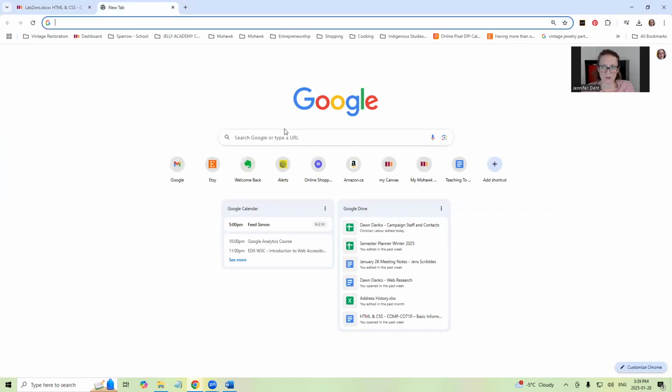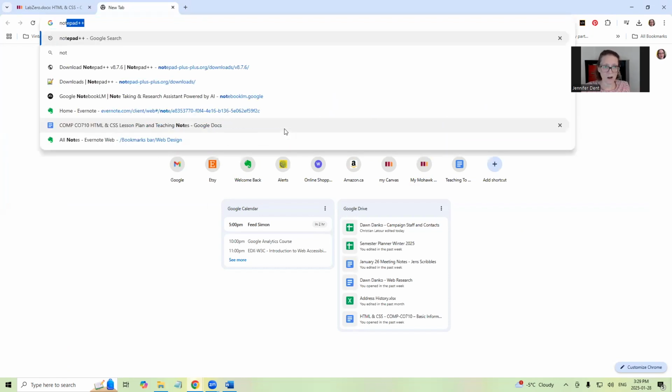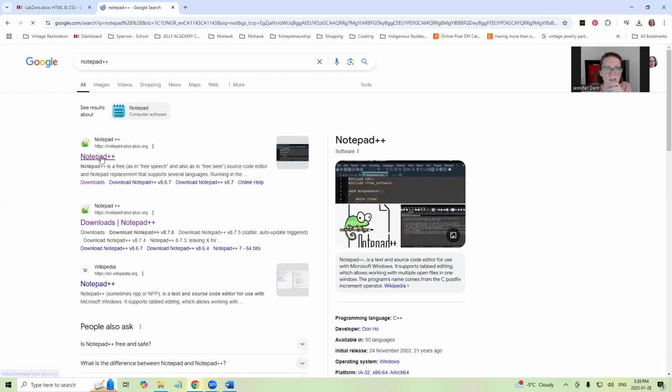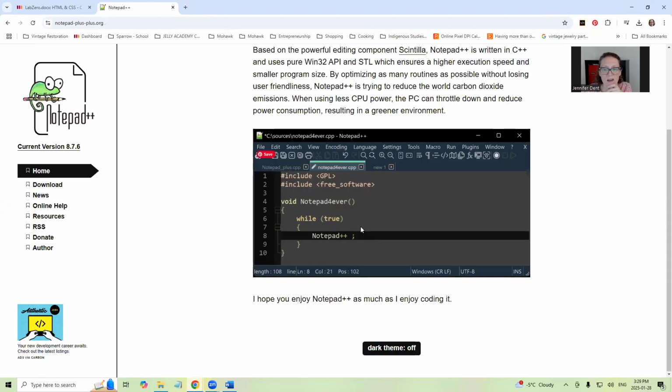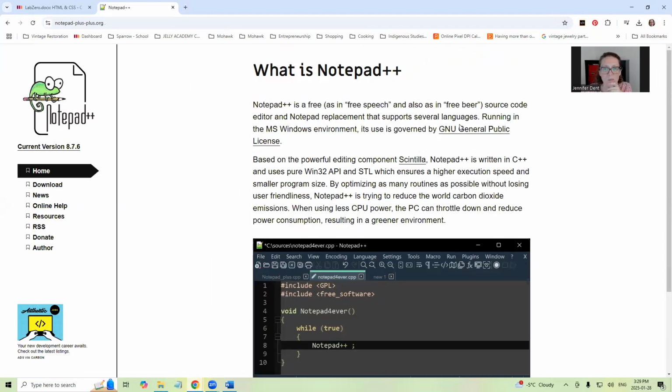What I chose to do on my computer, and you might like to do it on yours as well if you've got a PC, is look up Notepad++, and you can download it for free from notepad-plus-plus.org, or just Google Notepad++ and it will be located.